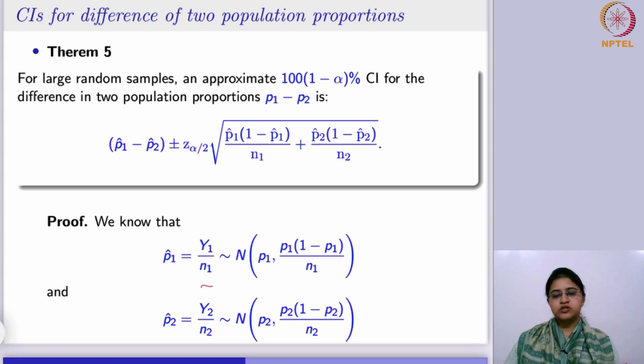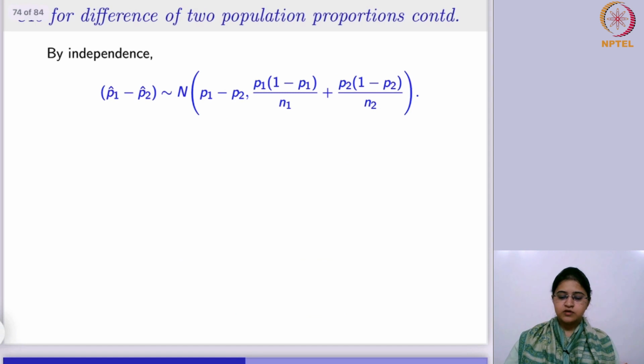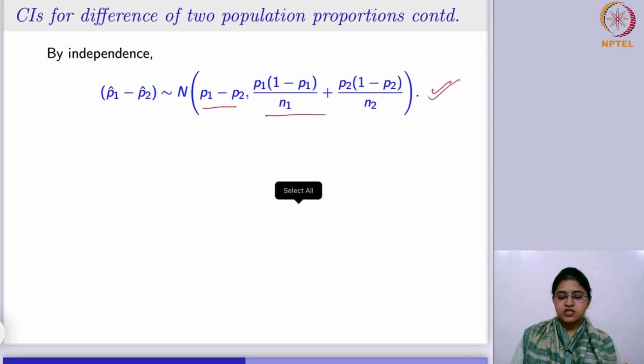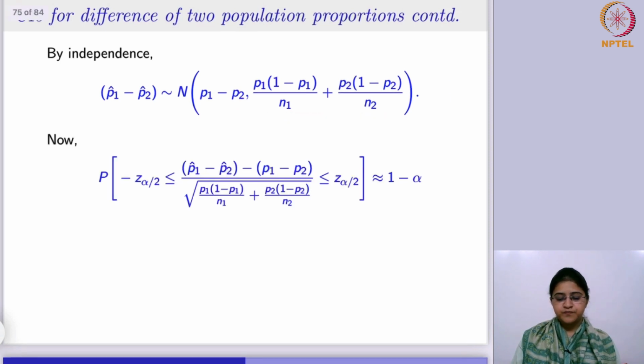So it would approximately follow a normal distribution with mean P1, and this would be the variance. We have studied this earlier also. The same thing would hold true for P2 hat also. And now if you have two normally distributed random variables, their linear combination again would be normal. So here it would follow with parameters mu1 minus mu2, and sigma 1 square plus sigma 2 square over here. And since it is normal, you would make use of the standard normal table, right?